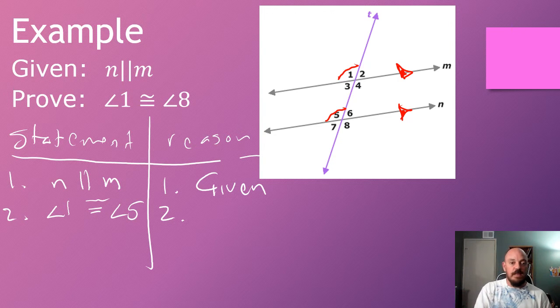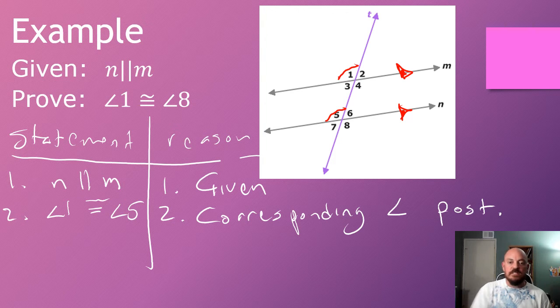Now the reason for that is the corresponding angle postulate. And remember, two things. Number one, I like to abbreviate. Instead of writing out the word angle, I might just do the angle symbol. And instead of writing out the word postulate, I might do POST period. It's okay to abbreviate. And it's okay to also not remember the exact name. Basically, in this situation, for your reason, if you say anything at all about corresponding angles, so I knew that you knew that's why they were congruent, you get credit for that.